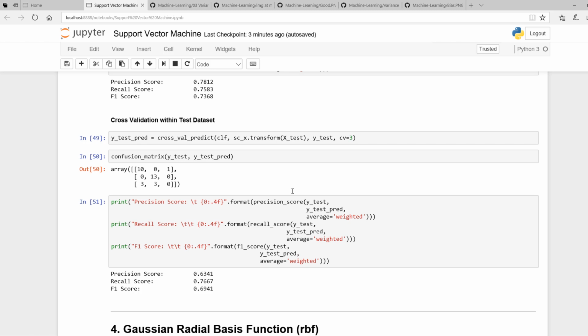So when we come back, we're going to go into the Gaussian radial basis function, which you saw earlier when I demonstrated using Karpathy's website. I look forward to going through the RBF function with you, and I'll see you then.